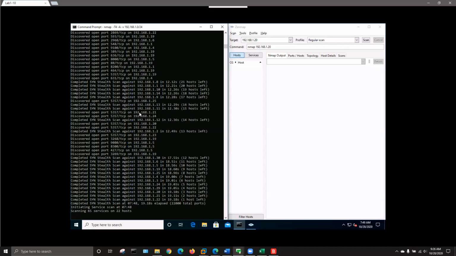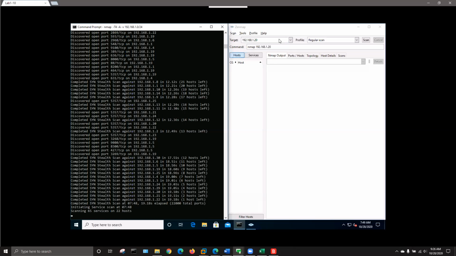So basically it's going through, checking all the machines. I think on this network here, I have 10 Windows 10, I have 10 GNS3, and I have a DC server on here. And then of course my computer is on here now. So it's going to go through and basically tell you how many hosts it finds. So it's going to do that same type of scan.